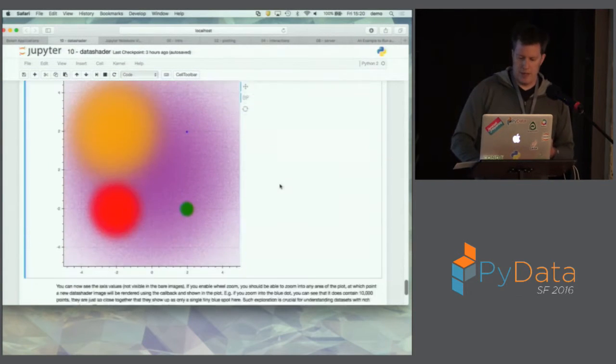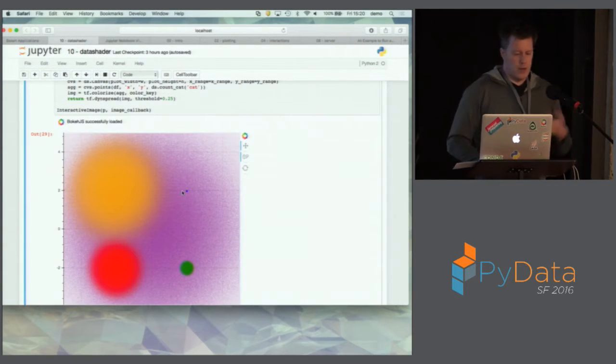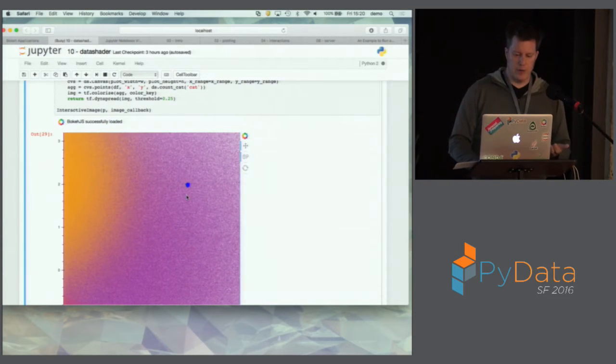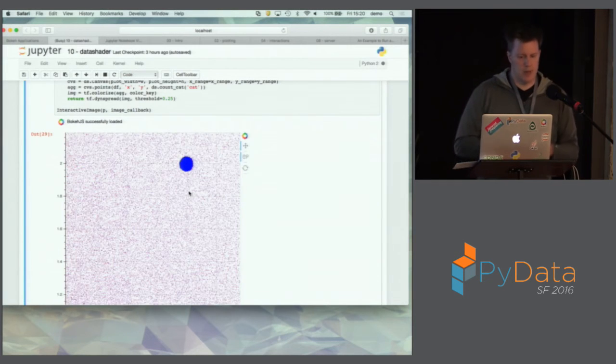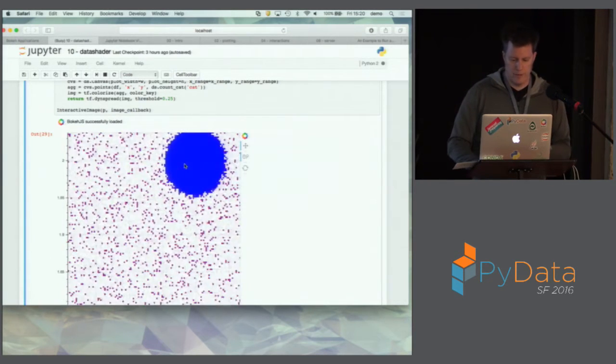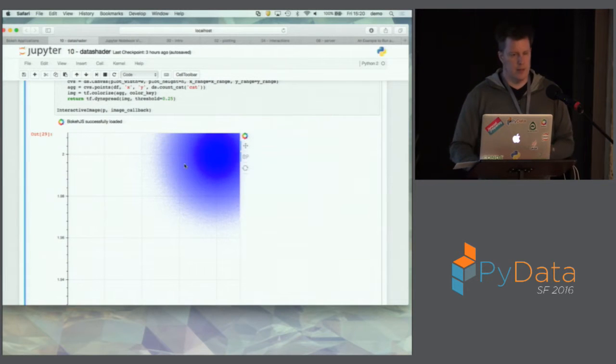But we have this interactive image at the end that, one, can draw this fairly quickly. But if we go ahead and zoom in, what's nice is that we get progressive refinement, right? So this is 10 million points, and this is just on my laptop, right? So we can zoom in and really see the fine levels of detail. We start to get to the levels of individual points.